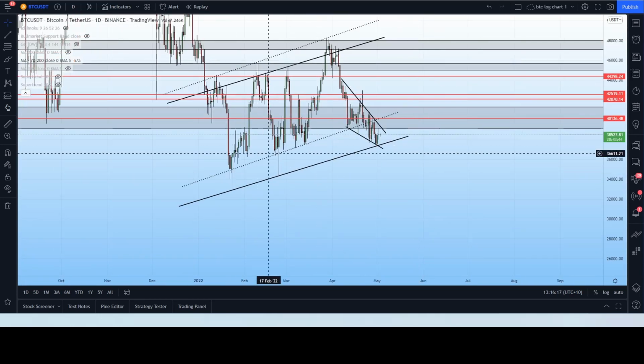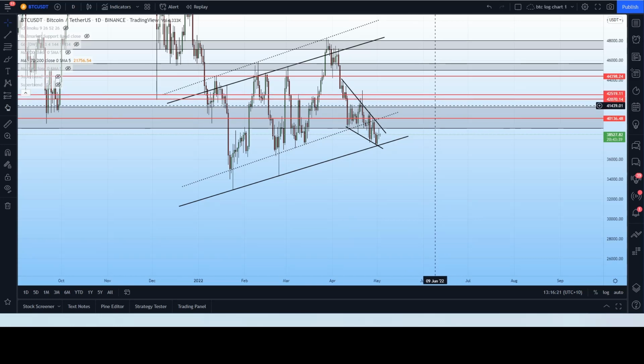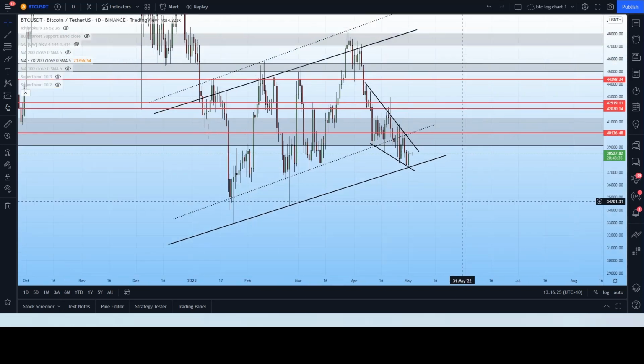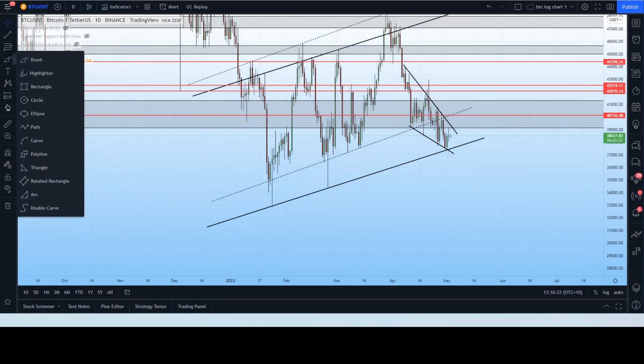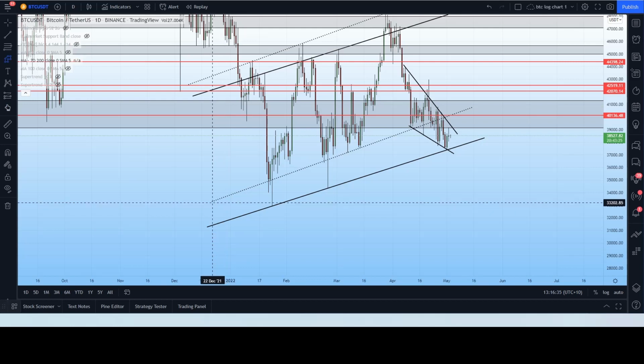So these red lines are horizontal resistance lines. This gray zone is our horizontal resistance range. And I've had a lot of questions in the past. They go along the lines of, hey, MegaWhale, why do you have a solid black line and these dotted lines? Well, I think that's a question I should answer now, because I have had a lot of questions about that.